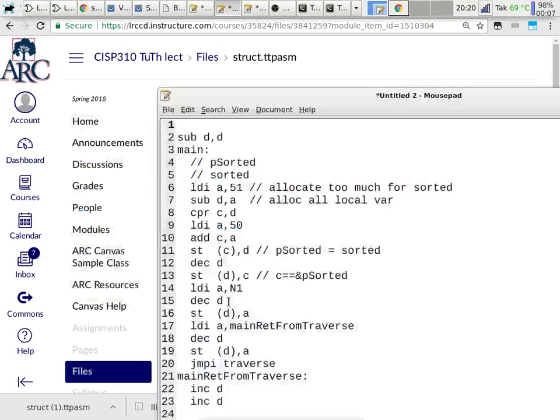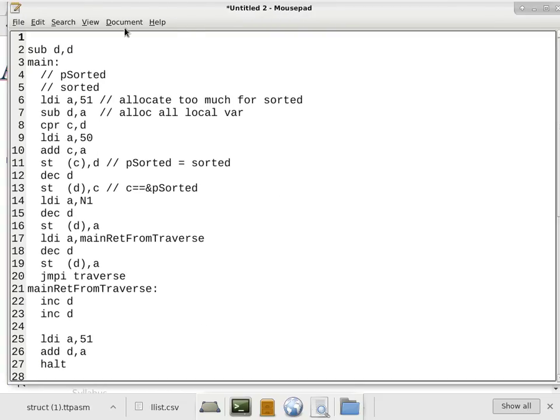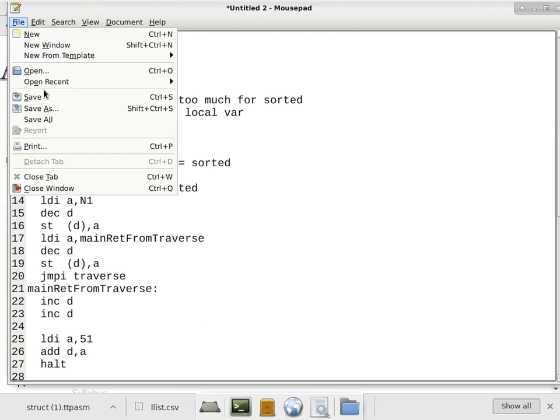As I look for the file, yep, we got it back. Save.